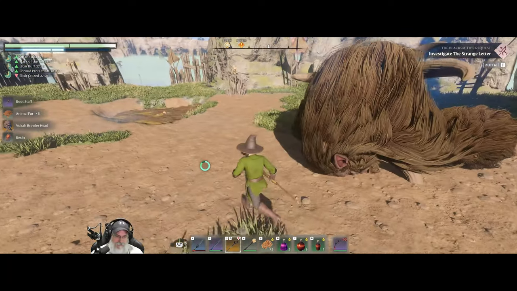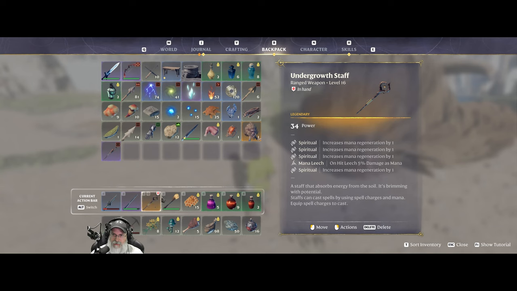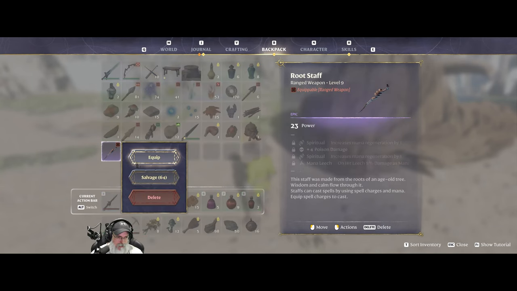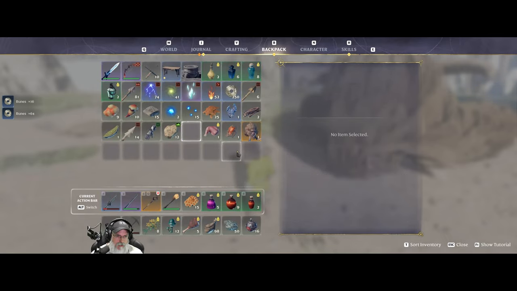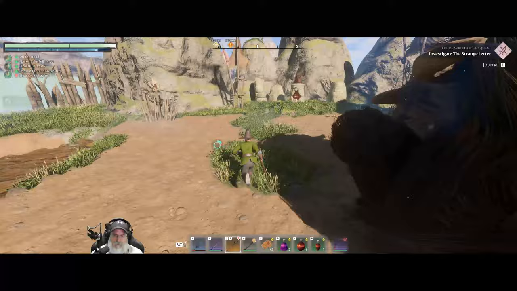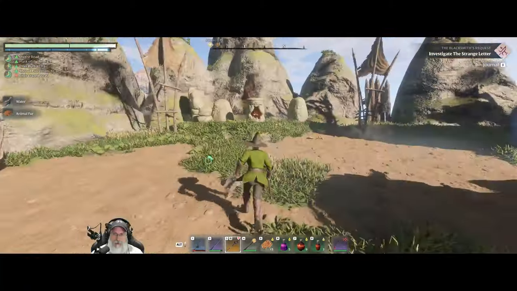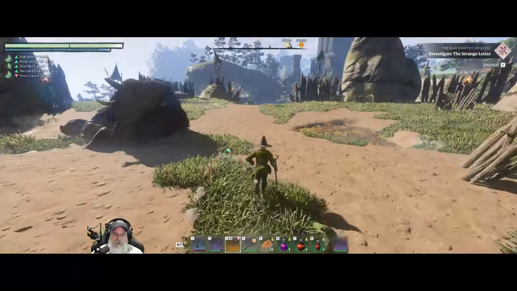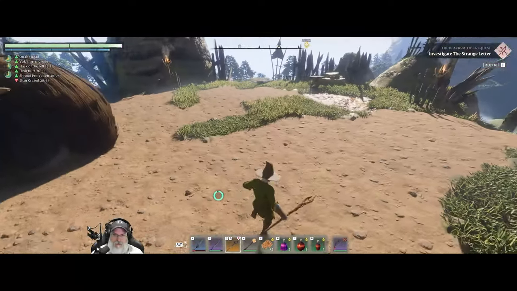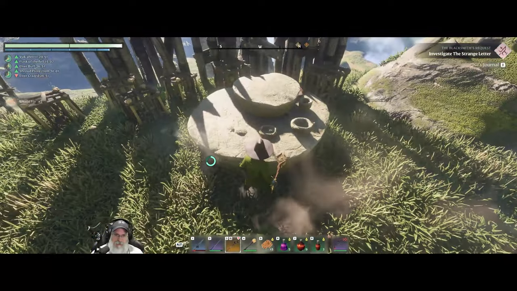A root staff. What level is it? It's a level 9. We have a level 16 legendary. That means that gets salvaged. And this also gets salvaged. Okay. Very nice. Let's grab this. That gives us buffs. Health and strength buffs or something like that. I don't remember exactly, but it's good stuff.